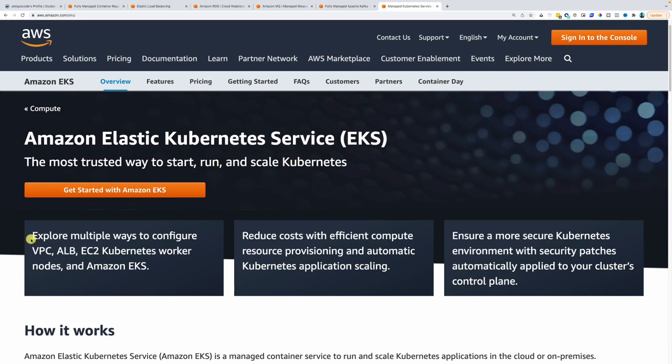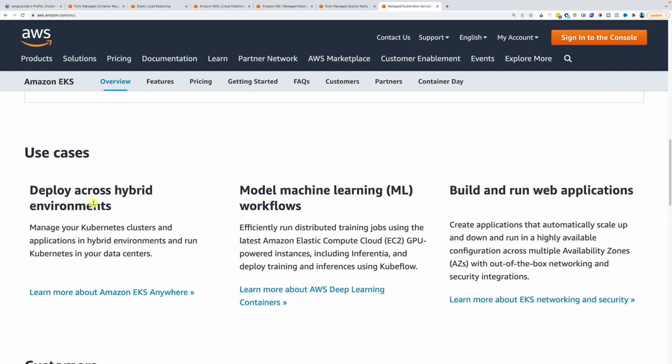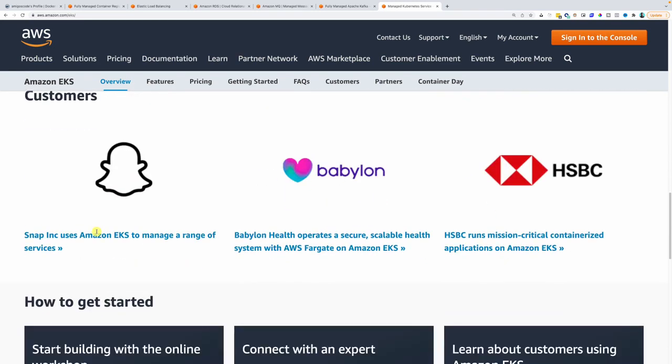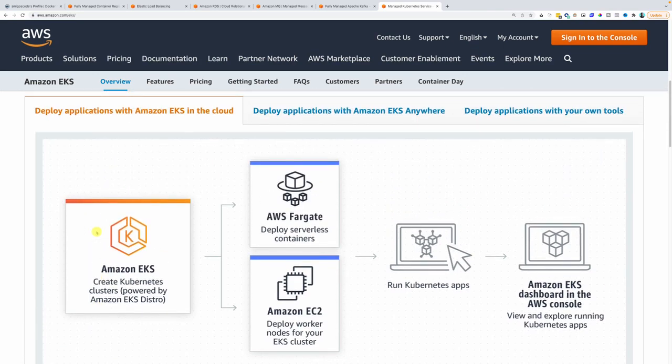So it's really nice. I've used it in the past, and basically in here you saw Fargate. So this is serverless containers or EC2. So basically you can deploy worker nodes for your EKS cluster, and a lot of people are using it, and it's really powerful, and it's one which I highly recommend to use.